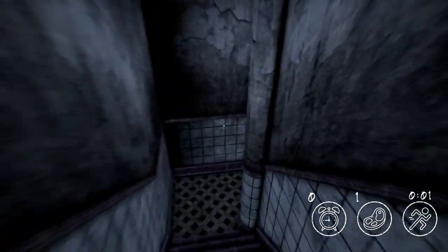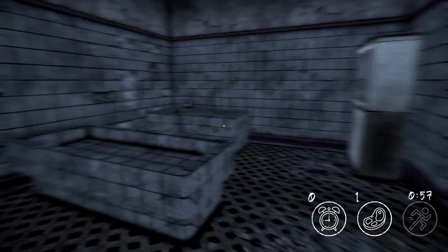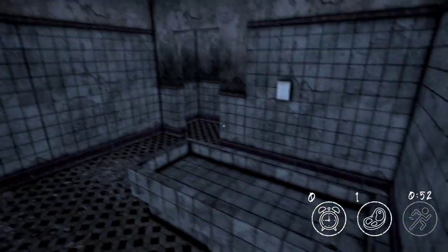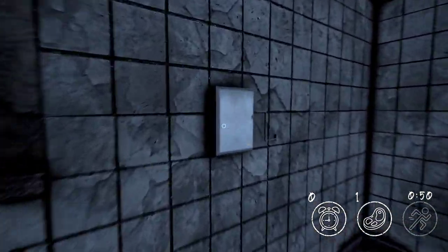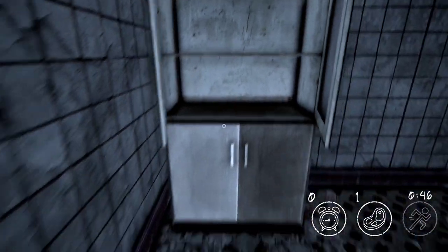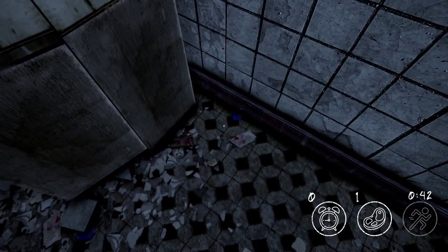But I need to... Oh, stairs downwards. Sick. She can't possibly be down here. She spawns on the second floor. There's got to be something down here that I can use. Cutting pliers or anything, dude. Give me something. I need cutting pliers. Where the fuck are they? You know what I mean, dog? Cutting pliers? Everything's empty? Is it on the floor?